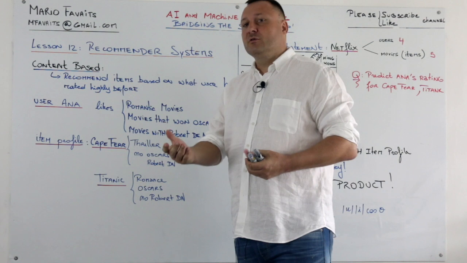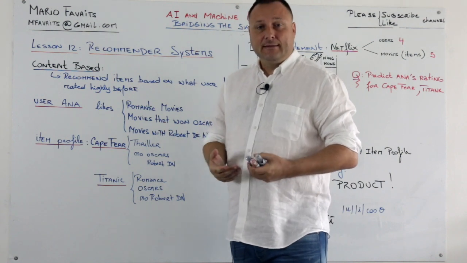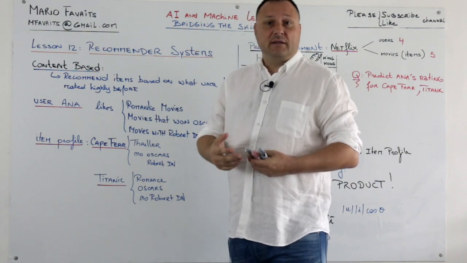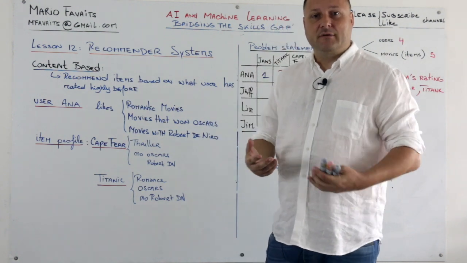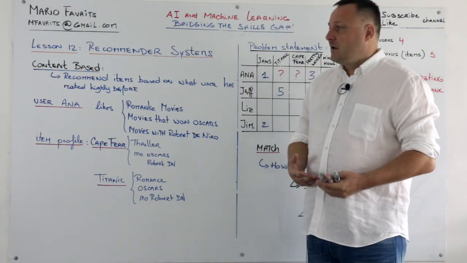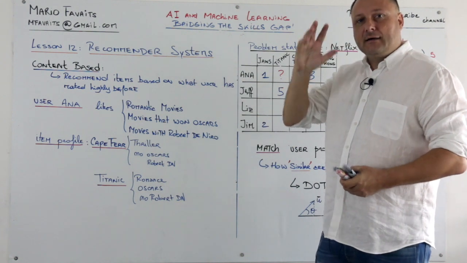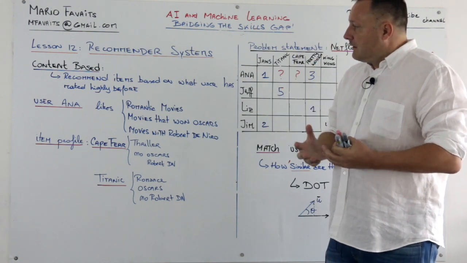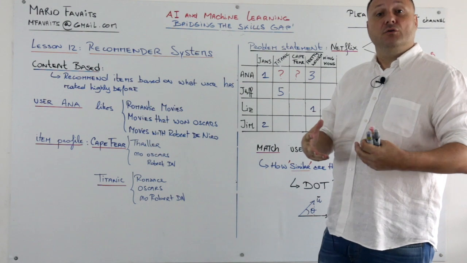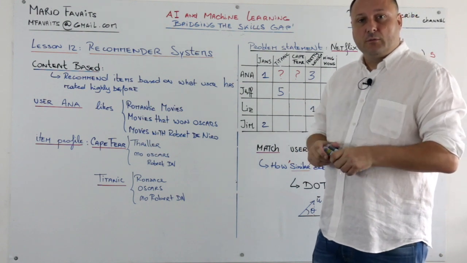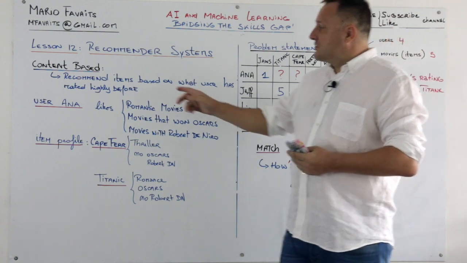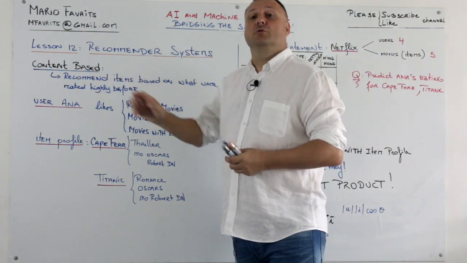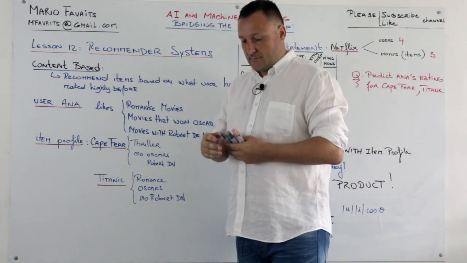Example, the user likes Titanic. Titanic is a romantic movie, so the likelihood that the user likes Pretty Woman is going to be high. So that's basically the idea, intuitively. But remember, we need to convert everything to numbers if we want to do machine learning. We will not do machine learning here, but we will do the conversion to numbers.